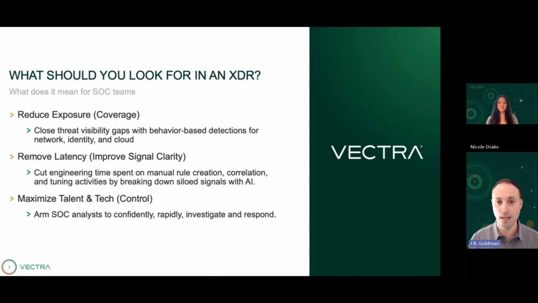This is where effective machine learning and AI really come in and solve that problem, which brings the next point in things our customers look for in an XDR, which is clarity. This is something I would say at Vectra we do better than anybody else. Providing a clear signal in real time is ultimately what attackers are trying to evade, and ultimately what defenders are using to find those attackers.